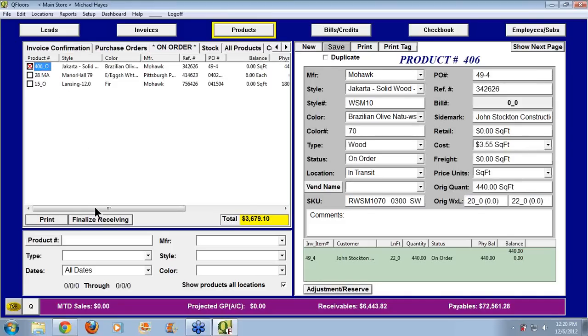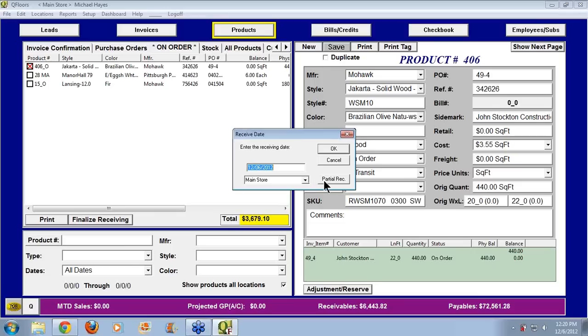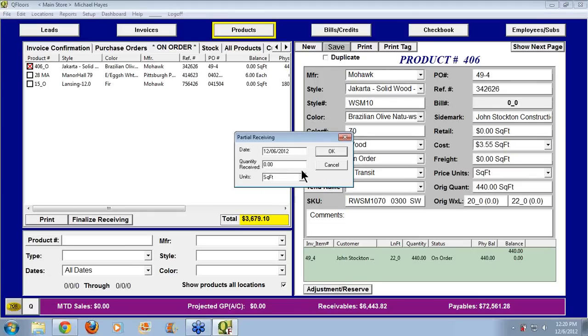So if we partially receive this again, finalize receiving, partial receiving, we could get on our calculator. If we received one box, that's easy. That's 20 square feet, and we could click OK, right? But if we ordered a handful of boxes. But because there isn't each is what my question was. Right, there's an each, and that's for items that have a unit of measurement of each over here. Some bullnose, bottles of cleaner, cans of paint, things like that. Some people sell appliances or furniture. How many of these pieces did we receive?